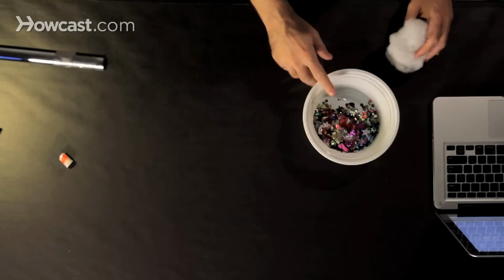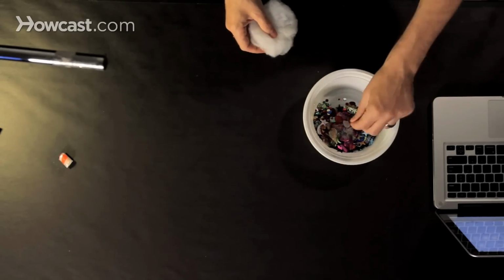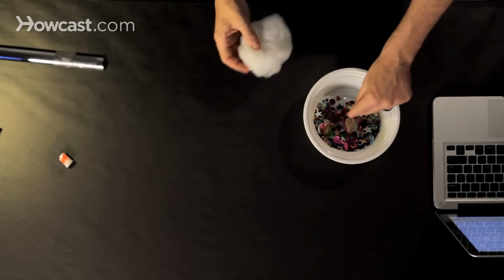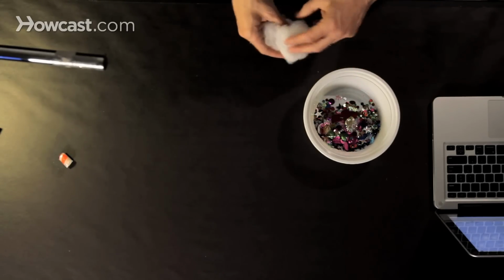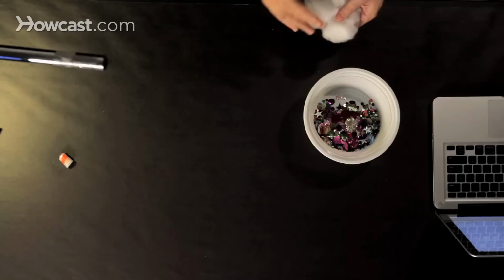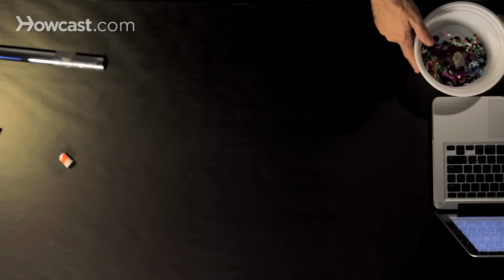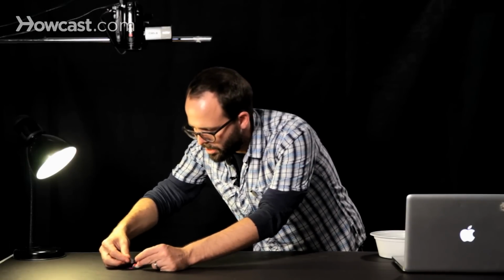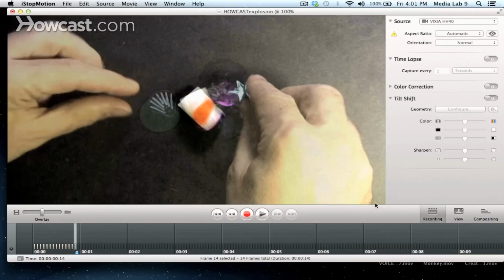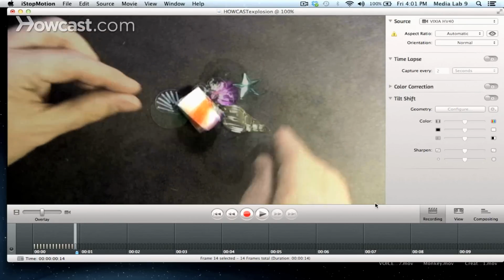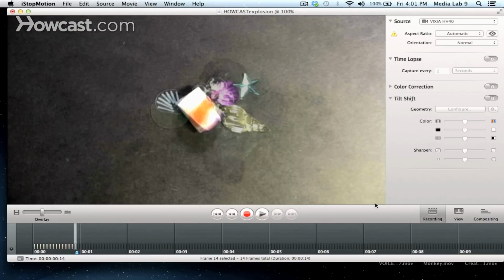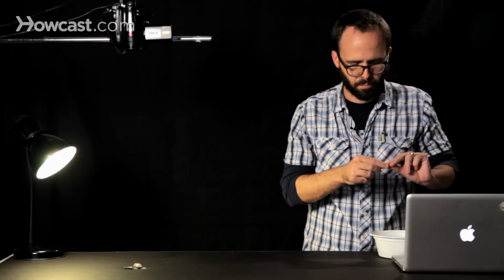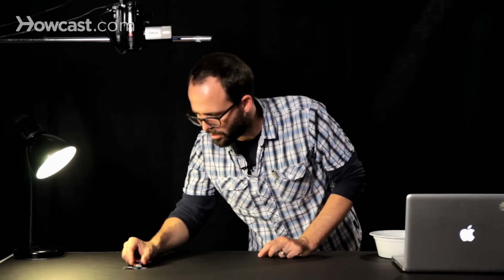We're going to make our explosion happen with some of this funfetti, because yes, it is a candy explosion. We'll also employ some of this cotton. Cotton is wonderful in animation for clouds and, of course, smoke. In this case, we'll be using it for smoke. And we'll see how it goes. We'll start by adding some of the funfetti. And I'm also going to mask the candy if I can.